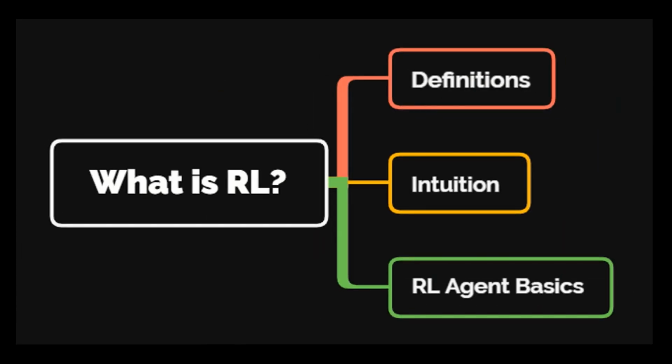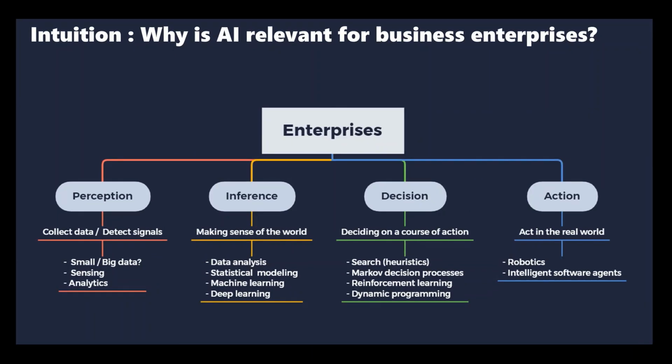So now, we have defined reinforcement learning as a concept. Now let's see a piece of intuition in terms of the business landscape. In general, there are four perspectives that define the relevance of AI for a business enterprise. It starts with perception, which relates to getting data, big, large, streaming, batch, etc. It could be of different sorts, running analytics on it, such as MIS reports and various other reports. And then comes inference, where we have statistical modeling, machine learning, and deep learning coming in. At present, most of the industry is focusing on these two, perception and inference, since these are most mature as of now.